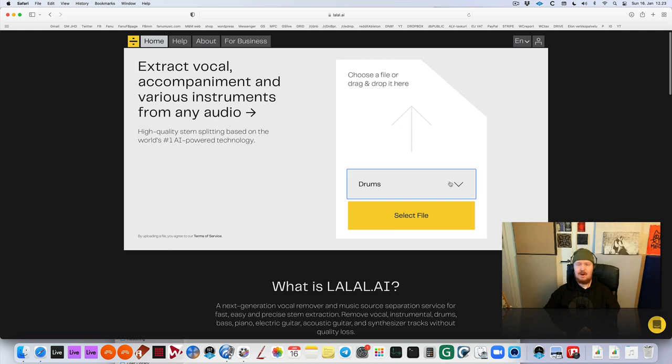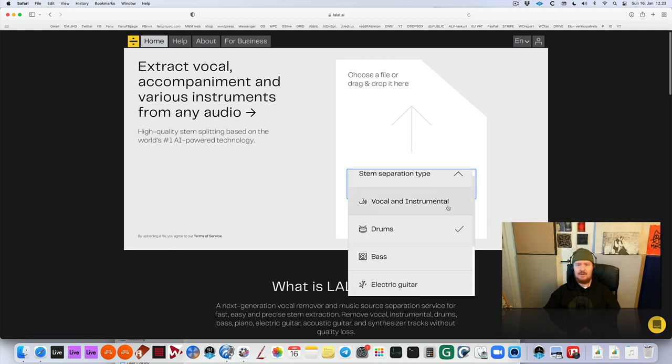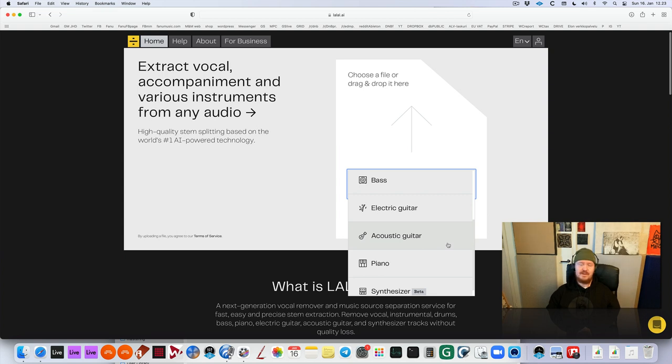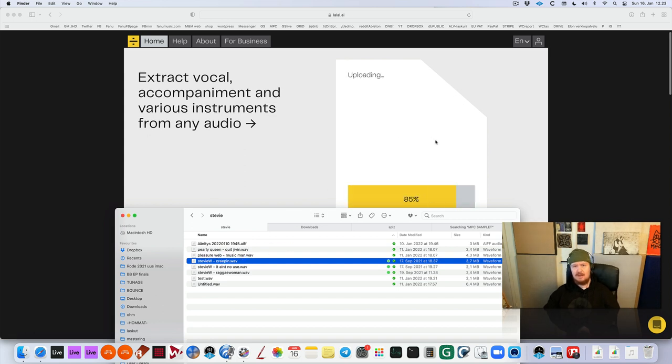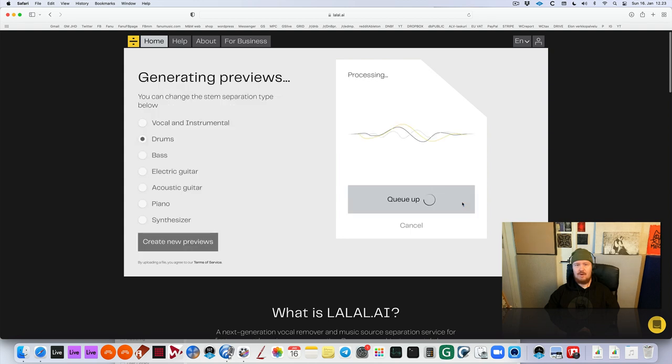So you got a few options. So here you see vocal, instrumental, drums, bass, guitar, acoustic guitar, piano, synth. So one thing has to be said, like, take a look at this list. It's more than Isotope and RipX can actually offer. RipX has more than RX, but this has even more, and that's very promising. But let me just get busy. So you drag the file here. And it does its thing. You have to wait for a while and then it'll process this and you'll get to check out the preview.